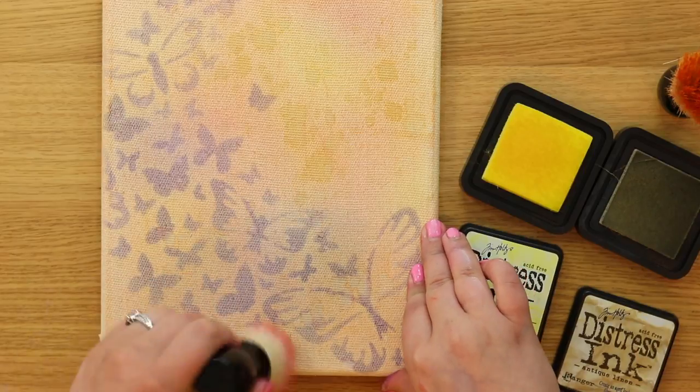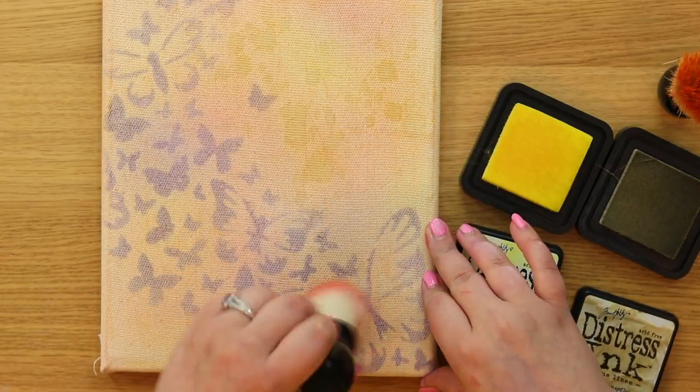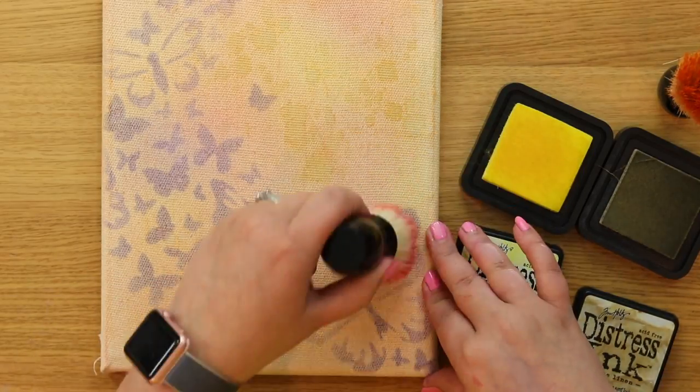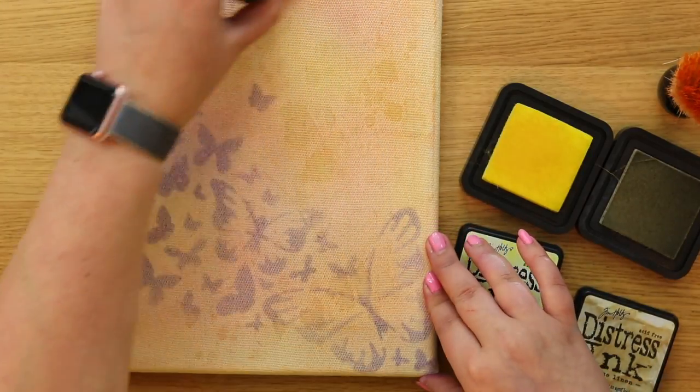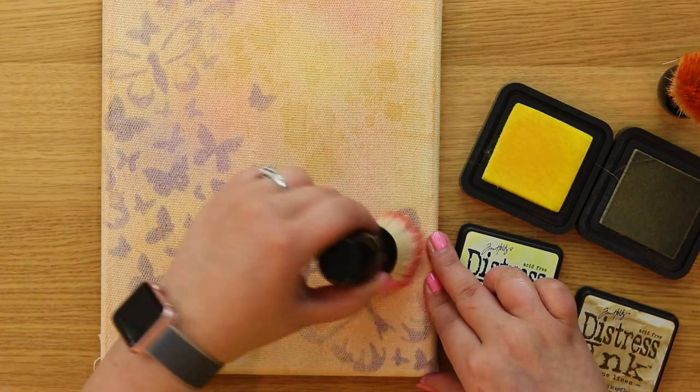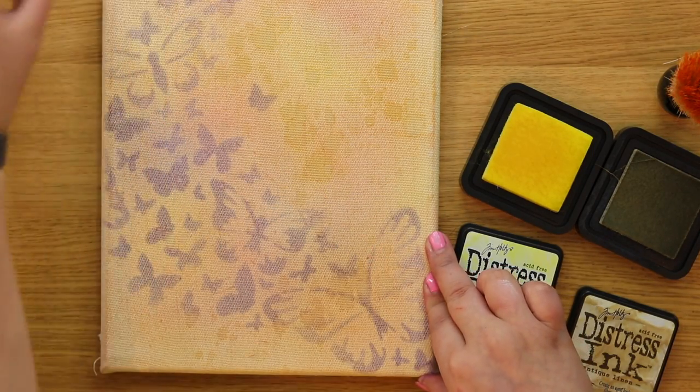So I'm going to brush those over, and then what I made sure I did was leave this to dry. I actually expedited it a bit with my Ranger heat tool. You want to be pretty careful because that does get really hot, but you can do that or just leave it to dry for maybe an hour or so until it's thoroughly bone dry.